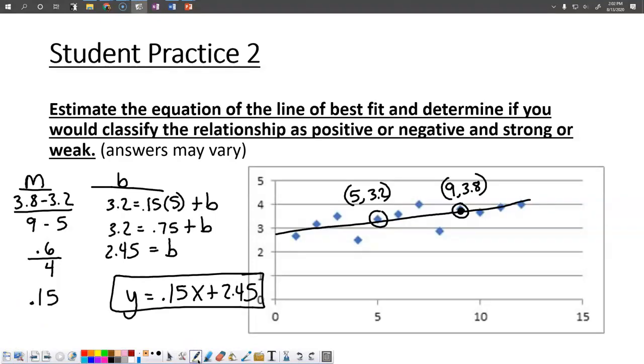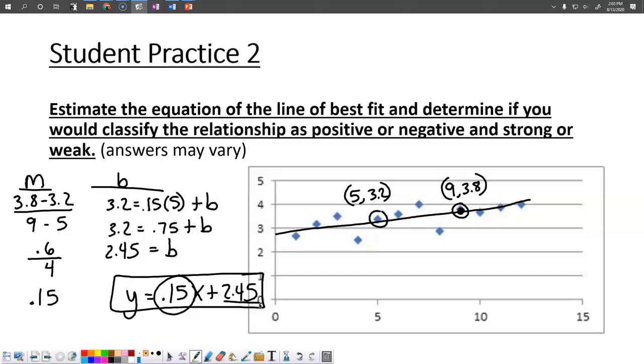Okay, so once again, you probably did not get exactly what I got, but so long as you got something close. So here's my answer. As a decimal, it's 0.15. As a fraction, it'd be close to about 3/20 or something like that. I think that's right. And then my y-intercept is about 2.5, or maybe a little bit more or less, depending on how you estimate it. But there it is. So long as your slope and y-intercept are pretty close, you're good.